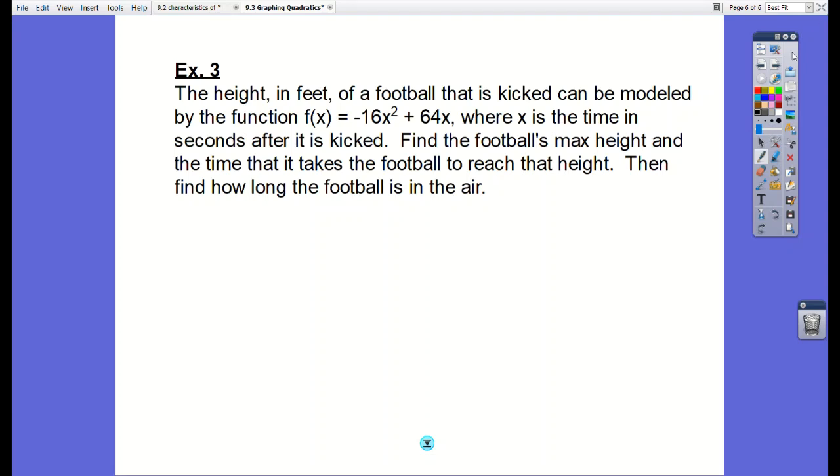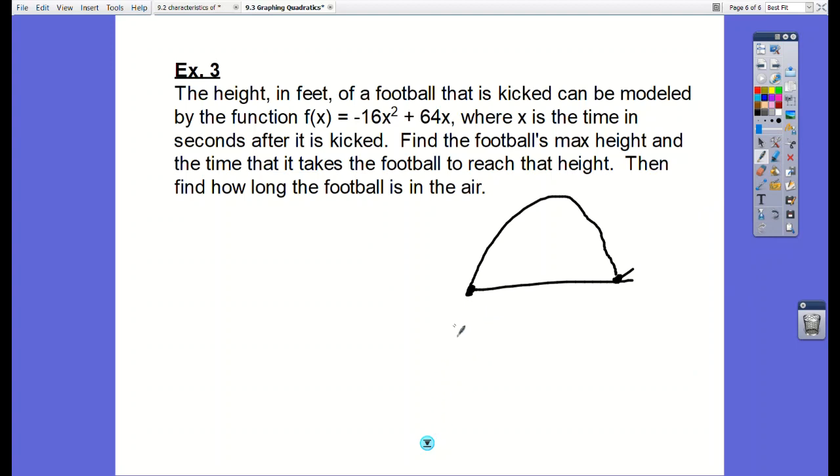A lot of you guys have talked about, I heard you talking about what this picture looks like. So if we just get a really, really quick sketch. When you're kicking a ball, right? So if you start here, it's going to look like this. And we don't need to add any numbers, right? This is what this looks like, more or less. Okay, so that's what this is going to look like, right?